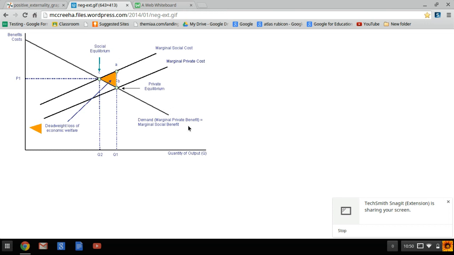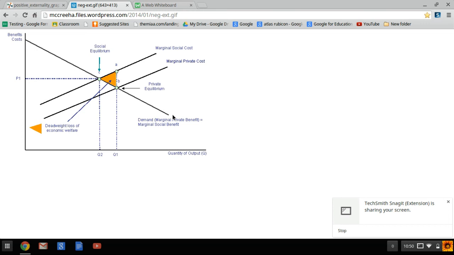Here's the marginal private cost. You see that curve here, and I'm putting my cursor on it. The marginal private cost, when the economy is left to its own devices, would be right here. The supply of the good would be right there. The marginal private benefit equals the marginal social benefit in this example. So that's the negative sloping curve. The MPB or the MSB is sloping downward to the right.